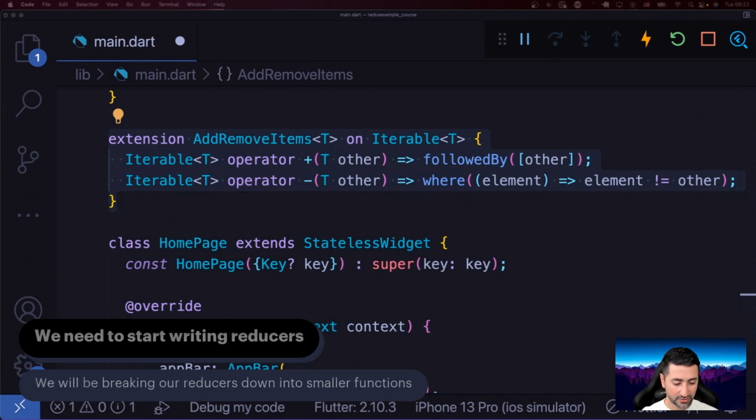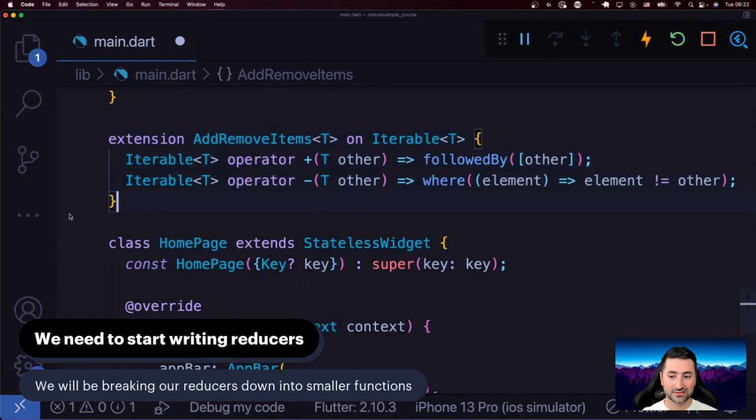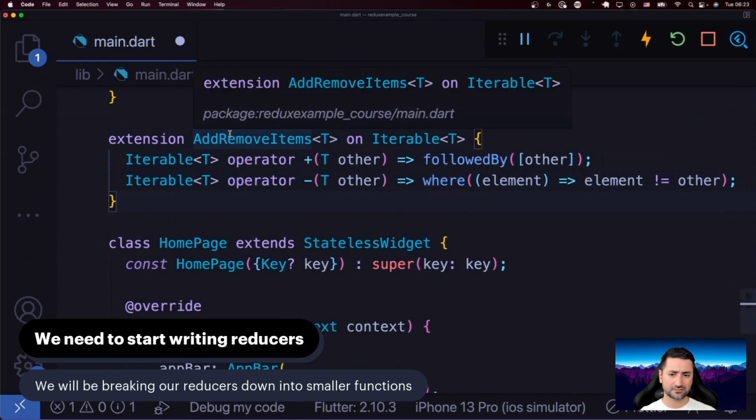Okay, so what we need now is to start working with reducers. And this is very interesting, to be honest with you, because it's going to be the first time you're writing your reducers, perhaps. And I mean, there are different ways of writing reducers. One is the very simple way, literally just have one big reducer.